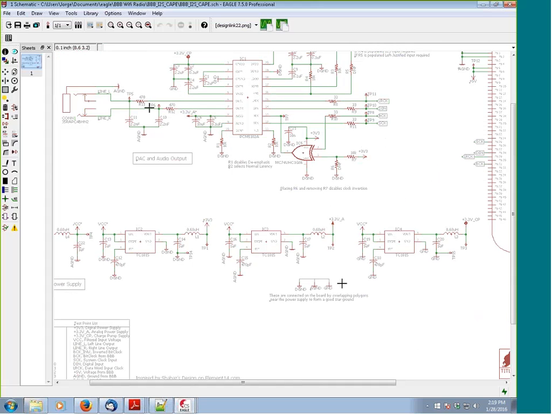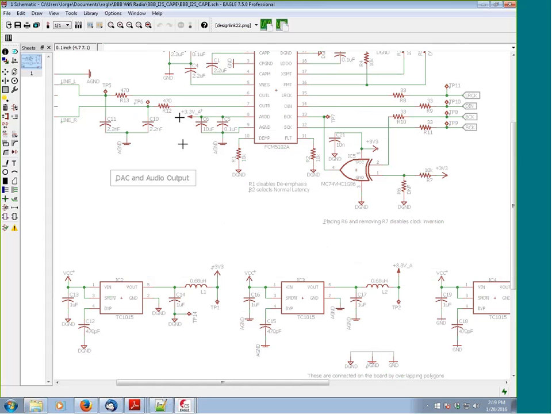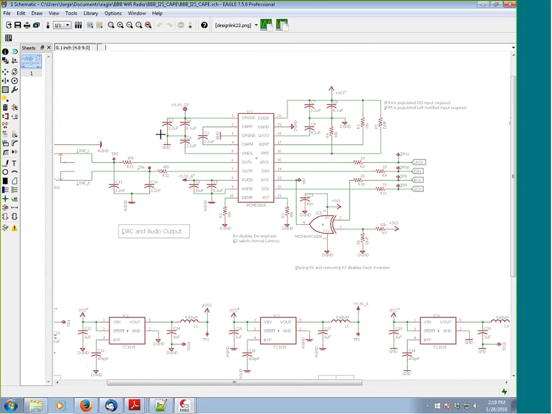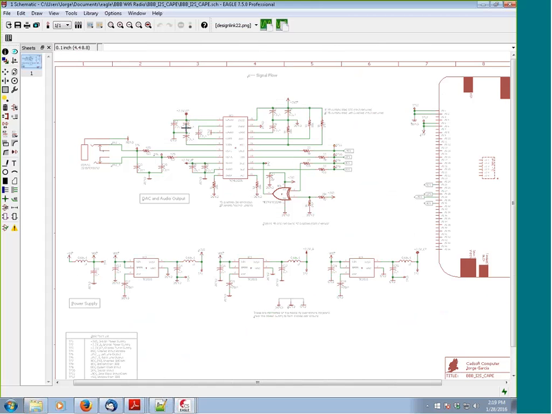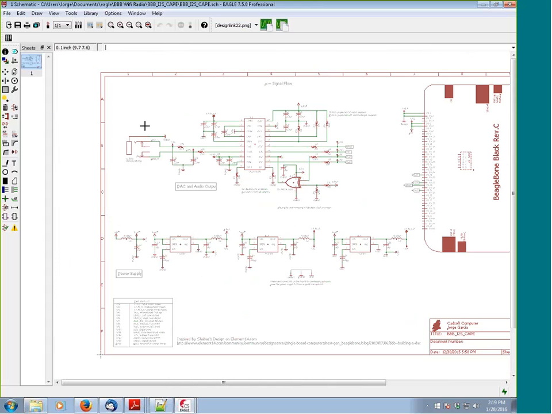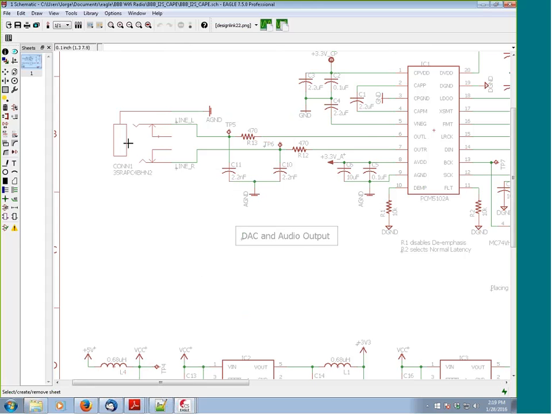Okay, once again, everything is properly bypassed and filtered. I just followed mostly Shabaz's lead, but then on the data sheet you'll find the same thing. So you'll see that basically it's the recommended application circuit. Put a signal flow. So here's where the I2S data enters through here, and then here's the audio output with this connector. Now let's go over to the board.